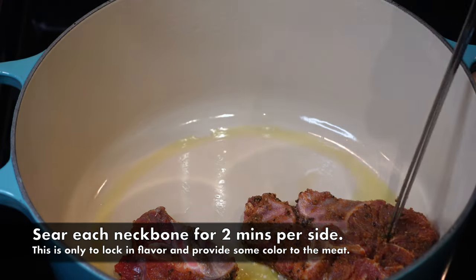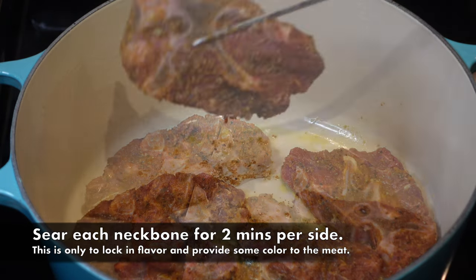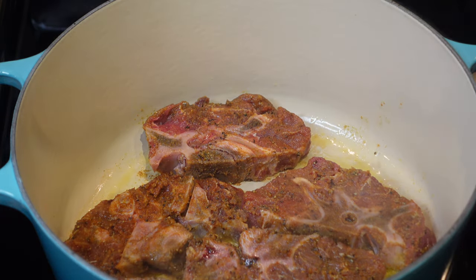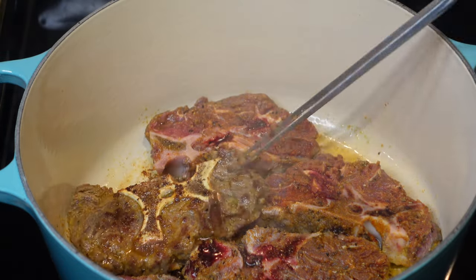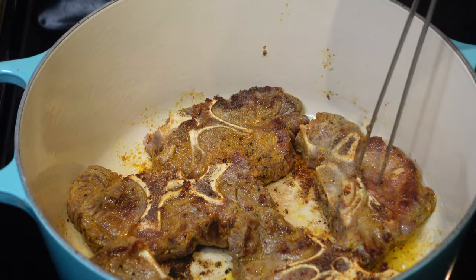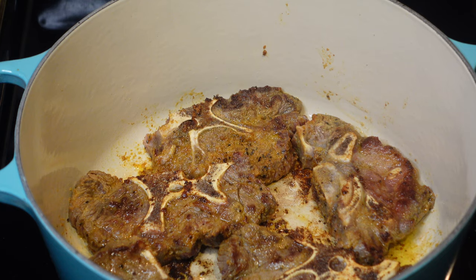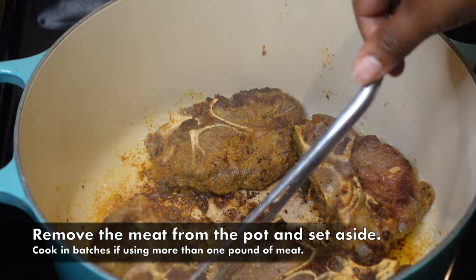So we're over medium heat. I added in about 2 tablespoons of olive oil. You can use avocado oil, or you can use canola oil, vegetable oil, whatever kind of oil you want to use. And I'm going to sear the neck bones on both sides for about 2 minutes per side, okay? We're not trying to cook these through or anything. We're just giving them some color and locking in some flavor. That is it. So go ahead and sear those up and remove the meat from the pot.